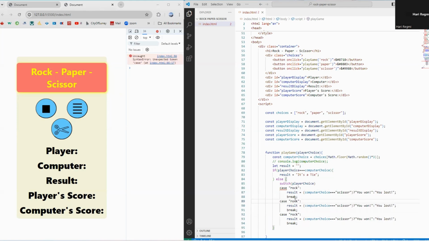Okay. If case is for user's choice, if case is paper and computer choice is rock, user wins. So the message is you won. Else, if user choice is paper and computer choice is scissor, you lost because scissor can cut paper. Okay.